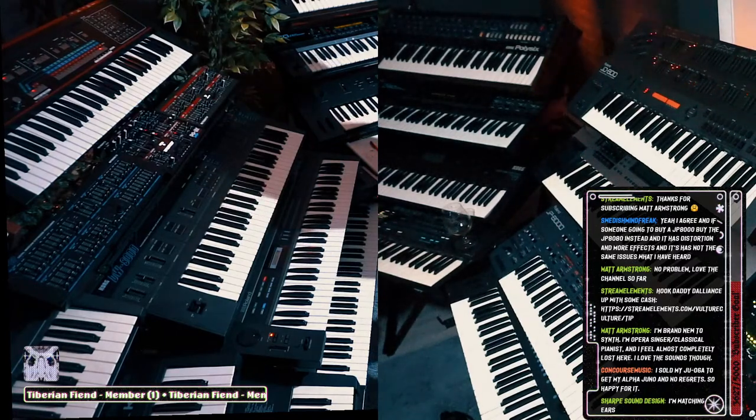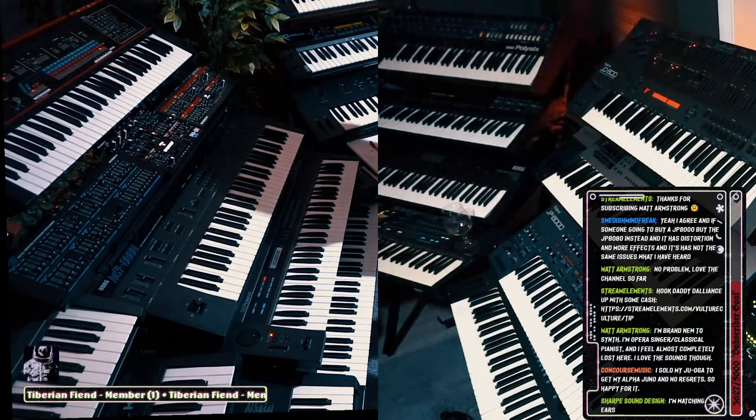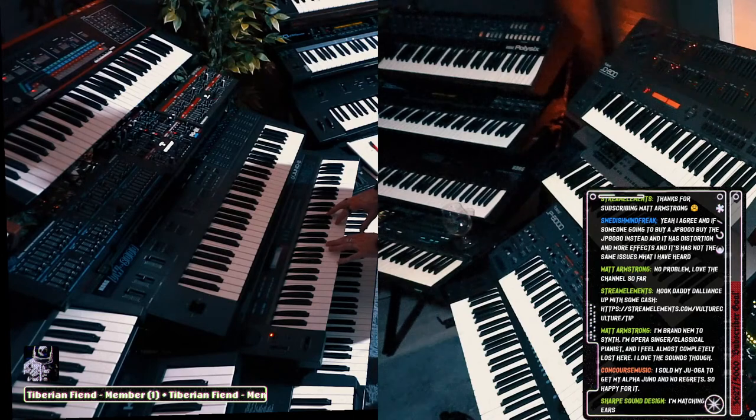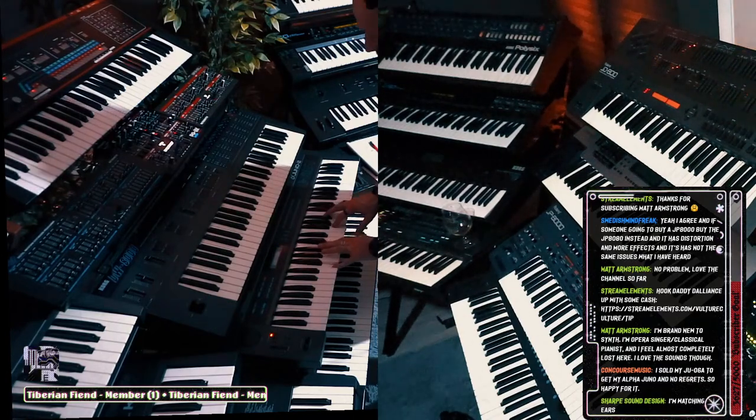I sold my JU-06A to get my Alpha Juno and no regrets. So happy for it. Yes, I think this is one of the most underrated synths out there.